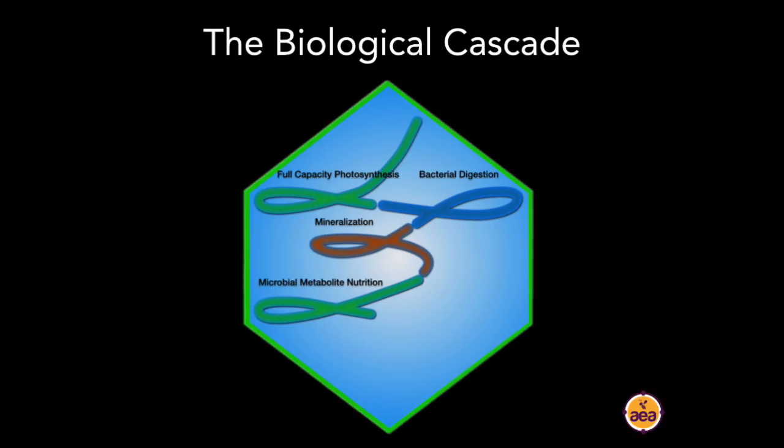When we have lipids moving into the root zone, something really interesting happens, because bacteria aren't able to digest lipids. So this triggers very strong fungal digestion, and we get increasing colonization of mycorrhizal fungi and other types of beneficial fungi in the soil profile that begin consuming the lipids. Fungal digestion is quite different from bacterial digestion in that when fungi ingest something, they metabolize it and digest it and break it down over and over and over again until it reaches a point where it can't easily be broken down any further.